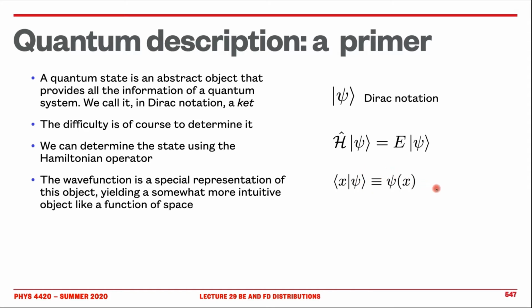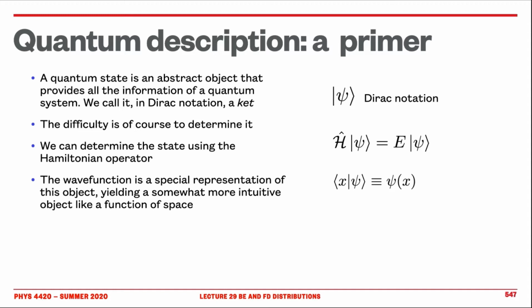The way that the Dirac notation works is that you have a ket here, and you have a bra, and the dot product between those two objects is called a bracket, like here. This bracket is a number that depends on x as a parameter, and this is what we call the wave function. So these are of course the same reality. It's just the preferred representation when you want to represent things in real space, in position space, like x.